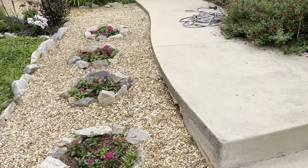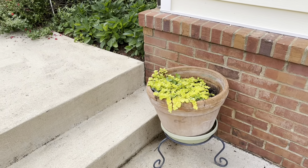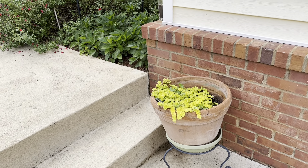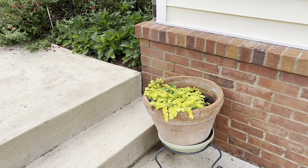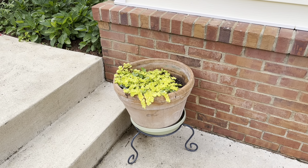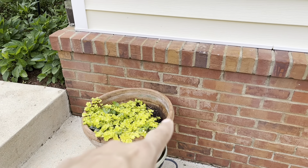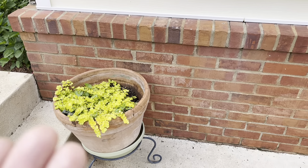I've got a little pot here with creeping jennies. I put them in there last year with some dahlias — low-growing dahlias — and a wave petunia of some sort. Anyway, the creeping jennies came back and I love them. They have that beautiful chartreuse color. I was going to try to put something back behind it but I don't think it's coming anytime soon, so we'll see what happens.